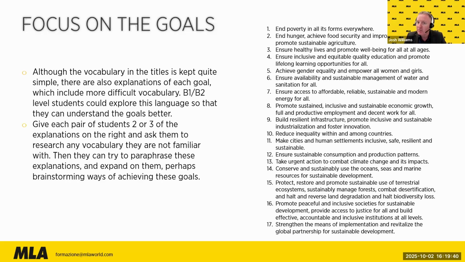For example, number 1, end poverty in all its forms everywhere. What do we mean by poverty? Students are going to say something like poor people. But what does that mean in reality? Does it mean not having enough to eat? Does it mean not having a clean house or running water or a job? Things like this. They could look into definitions of these.